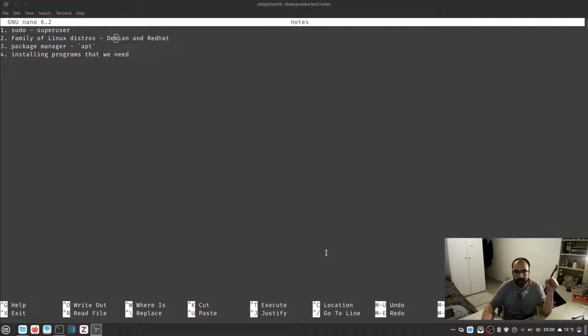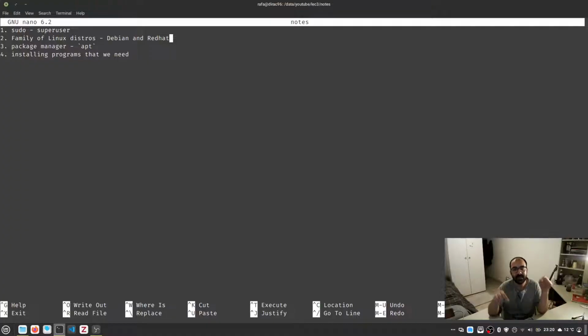So the first Linux distribution family is called Debian, and the second one is called Red Hat. Now, on a very basic level, these two distributions are differentiated by their package managers.